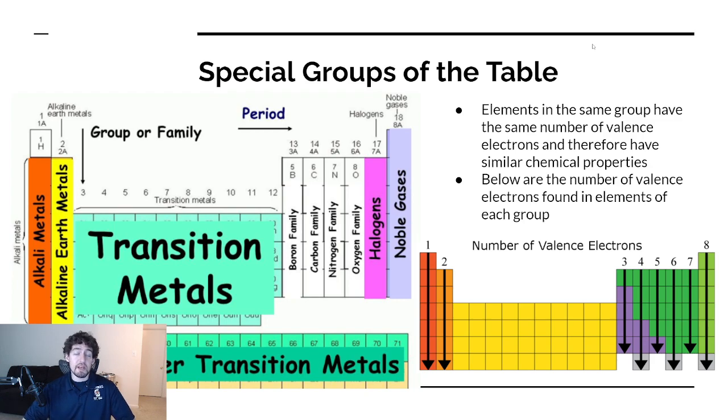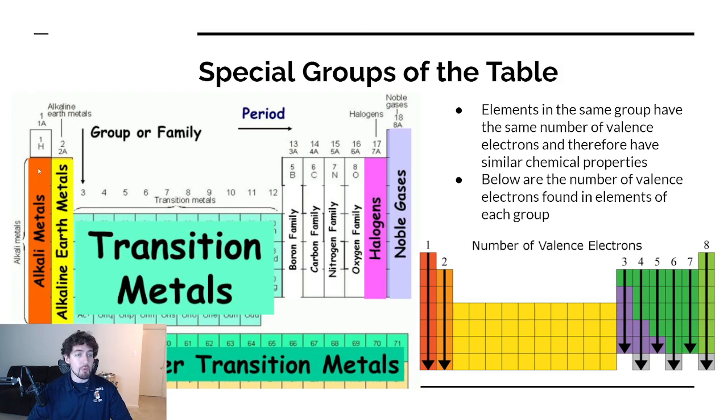Now, a couple of other things that you need to know about the periodic table is that the reason why groups are sometimes called families is because just like if you have any siblings, you probably have a lot of similar physical characteristics. You look the same. In a similar fashion, groups, also known as families, the elements in these groups exhibit very similar chemical and physical properties. And so that's why we also call them families. In fact, there are some groups that have such unique properties that we have given them special names. You do need to make sure that you know the different names of these special groups.